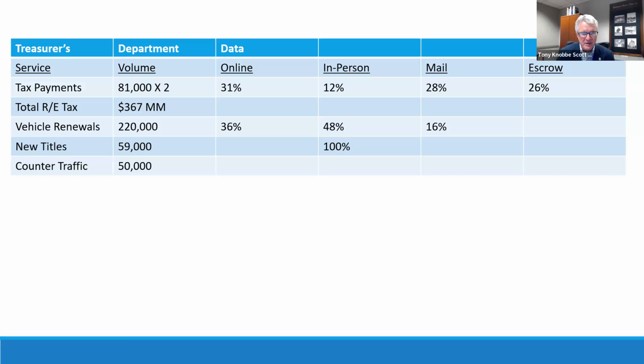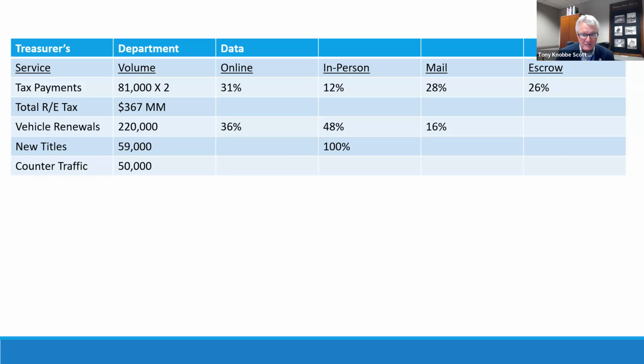And then new titles, about 59,000 of those. Those numbers are down, COVID induced, I would say, not so much because of the economy, but more so because manufacturers of vehicles weren't able to get parts and couldn't complete the vehicles, which would have ended up on new dealer lots. And so there was a reduction in our business there. It's back on the rise again this year.